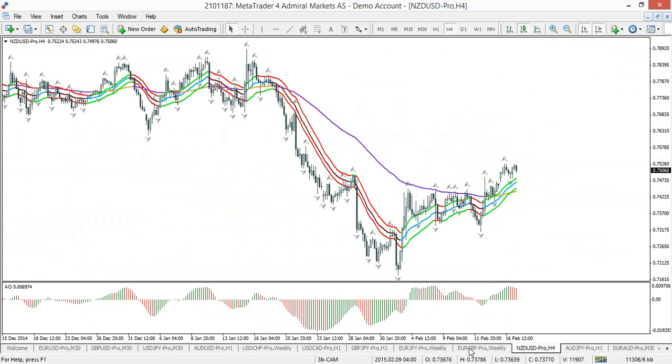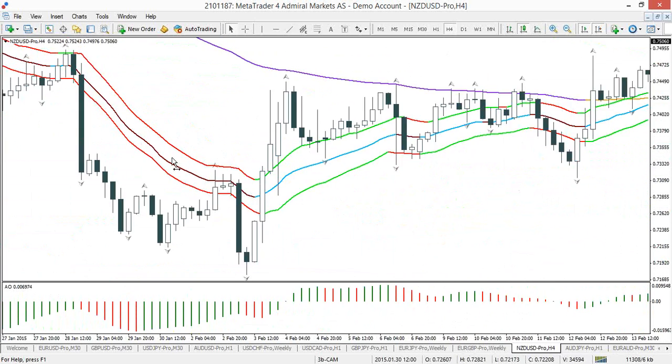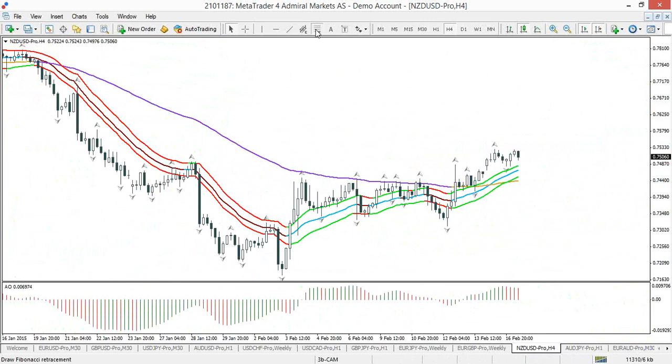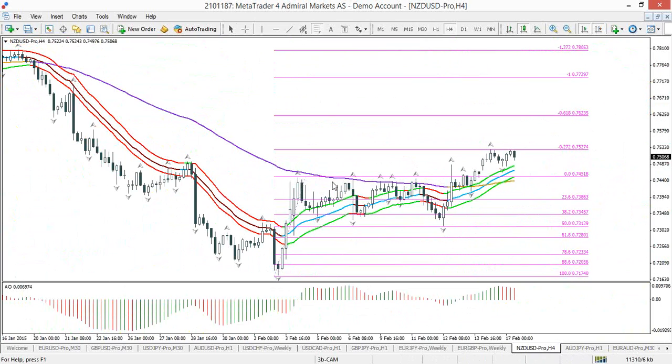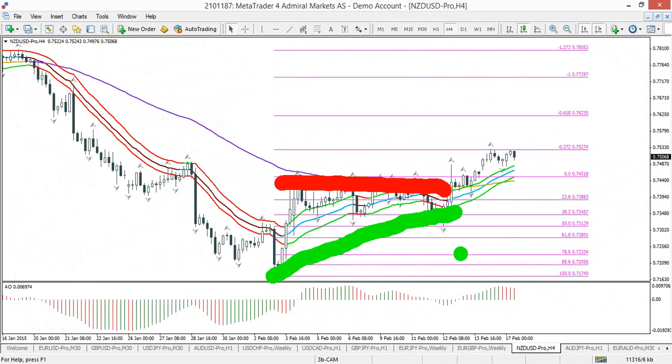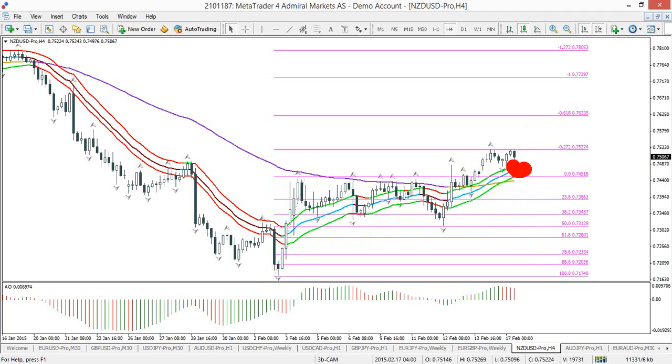Kiwi, let's take a look at the Kiwi. Also yet another dollar pair, of course, but ultimately this could correct higher, so I would be more willing to take longs on the Kiwi than again on the odd USD, because the Kiwi has broken an ascending wedge to the upside, hit the minus 272 target, and has a minus 618 target ahead of it, above it, that could easily be interesting. So for me, the Kiwi could be on the list as well to take a look at the lowest of the time frames and see if a potential bounce here somewhere up to the minus 618 target is possible.